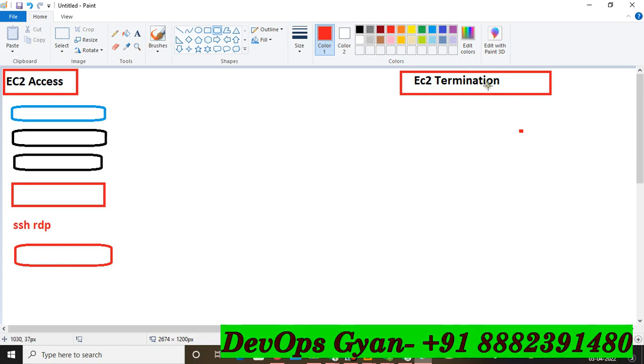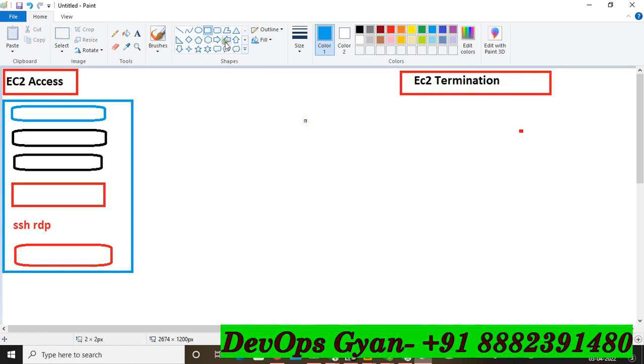And friends, what is the use of EC2 delete on termination? Here I will launch an EC2 instance and discuss all the points, the key pair and how you can access, and second, delete on termination. This is very important. Suppose the interviewer asks: I launch two EC2 instances, but I deleted both instances and I want to back up my volume. How is it possible? I will show you a live example.